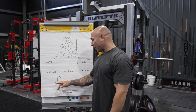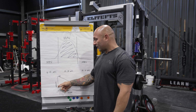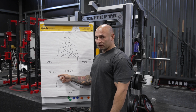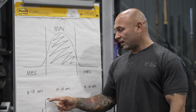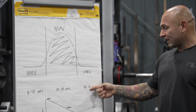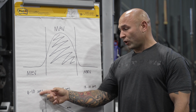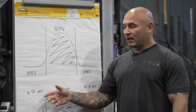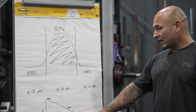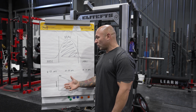Then there's understanding the paradigm of intensity and volume and how that correlates. The higher the intensity, meaning the closer to failure we go, so reps in reserve of 0 to 1, the less volume we're going to be able to accumulate. If we're in these higher volume sets, we're not necessarily going to be able to train closer to failure. And if we're in these lower volume sets, we must train closer to failure in order to actually get that adaptation, that stimulus that we want. So as volume increases, your training to failure is going to start to decrease. Your load's going to start to decrease as well. Your maximum load is going to decrease.